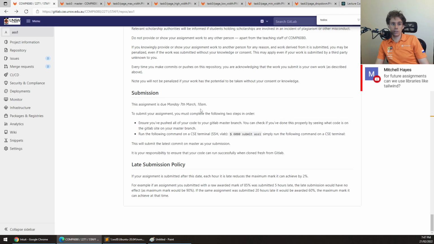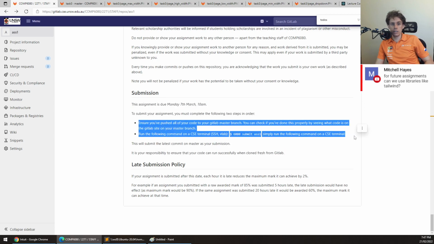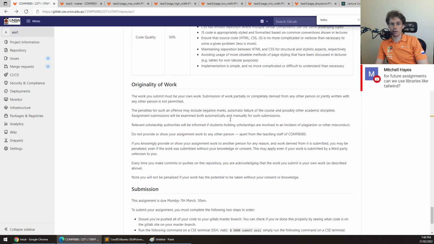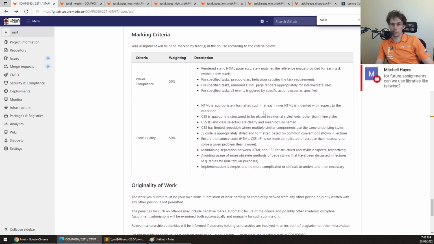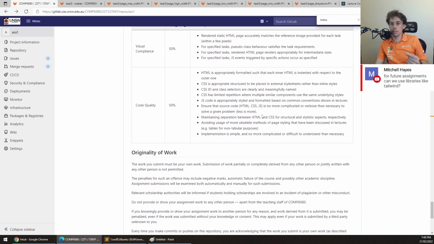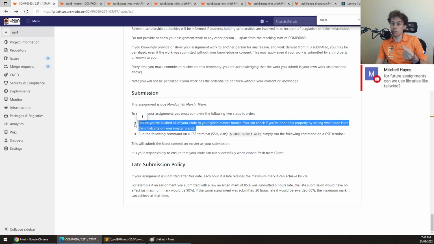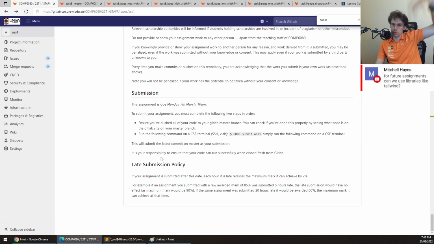It's due Monday, March 7th. Please read the instructions. Please read the part about submitting to the terminal. You have to push to GitLab and you have to run this on a CSE machine. Don't be one of those people that misses that command. There's always a student every term who gets 0 because they didn't submit it correctly. At the very least, make sure it's on GitLab, please. If you really screw up the second step, I can work around it with you. But if you screw up the first step and you say my code's still on my computer, it's impossible for us to tell if you faked it. I believe you, don't get me wrong, but I have to answer for what happens when someone from the top comes in and says, "How did you let that happen?" So try and keep an idea of that.